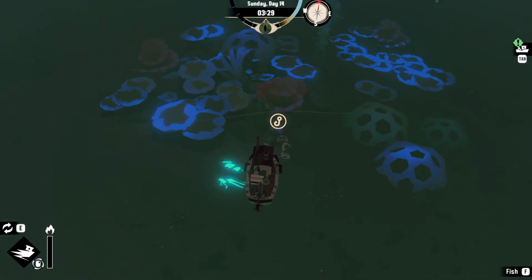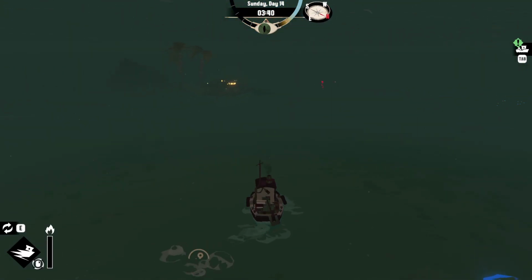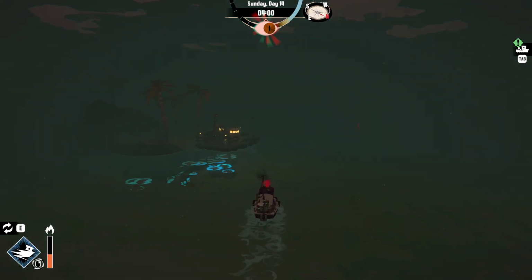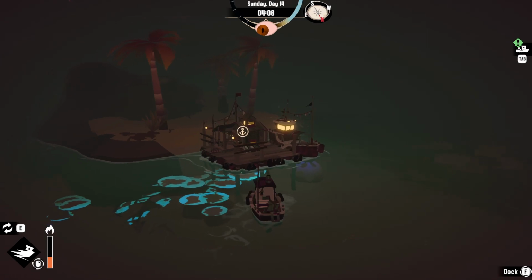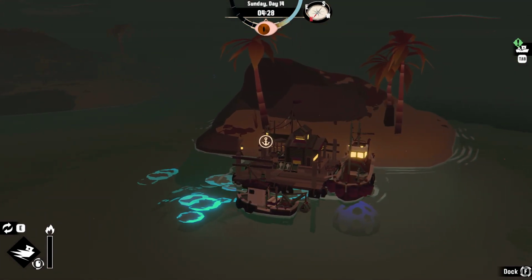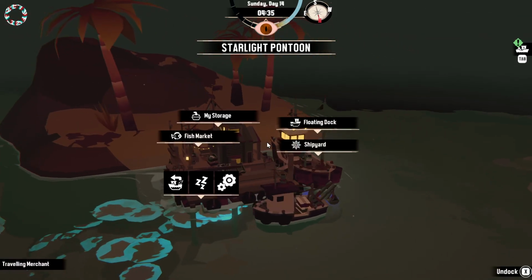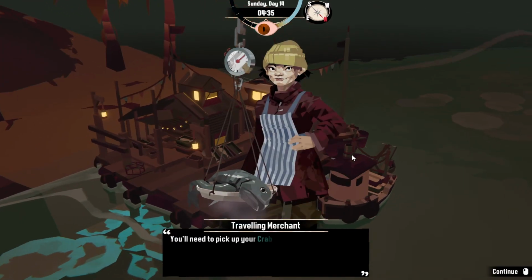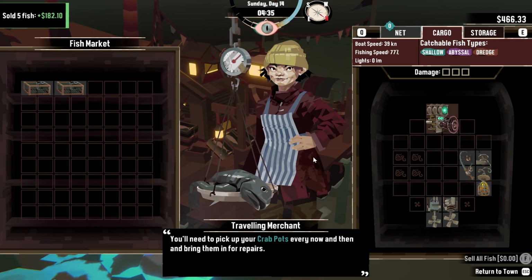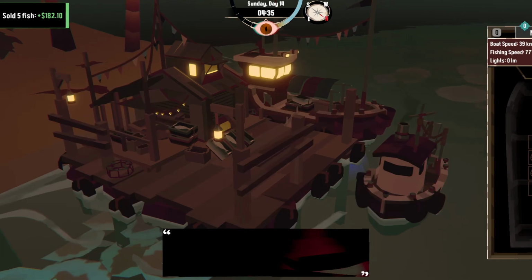Alright, that'll help us with our savings. Alright, let's take it back. And then in the morning, we'll try to catch some larger fish. Let's go ahead and turn it around. I hear something making terrible noises out there. It's probably fine. Yes, yes, crab pots. So that's $200 dues. We're getting there. We're getting there.